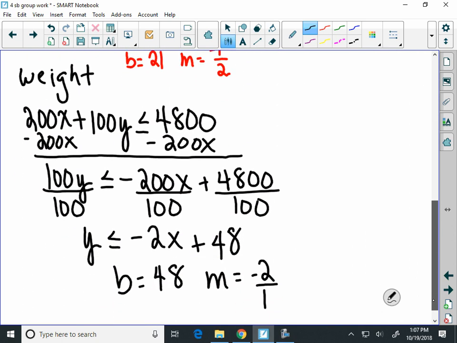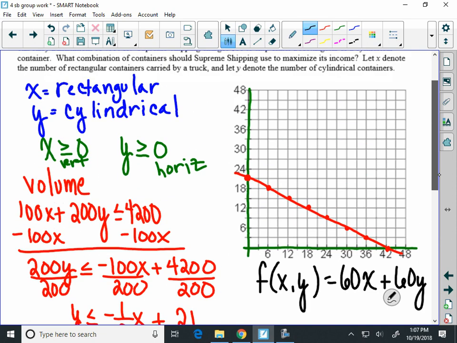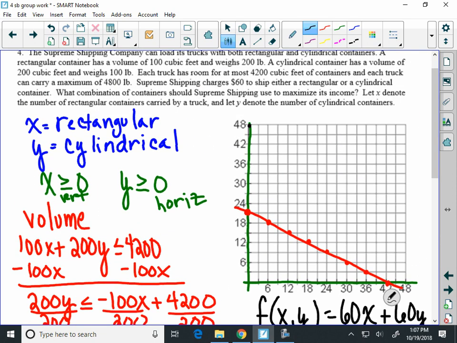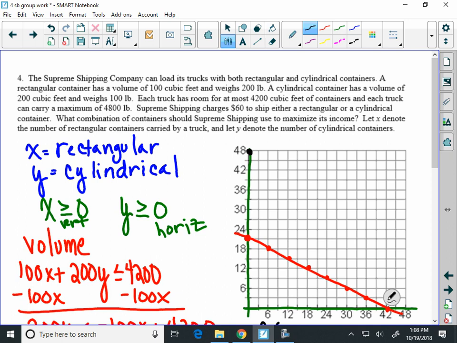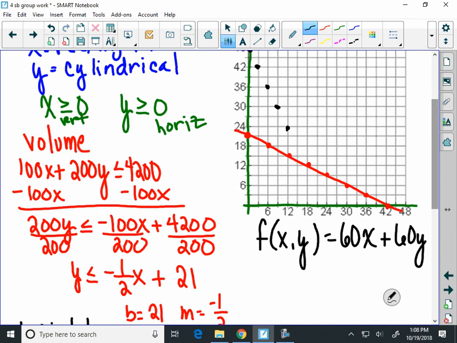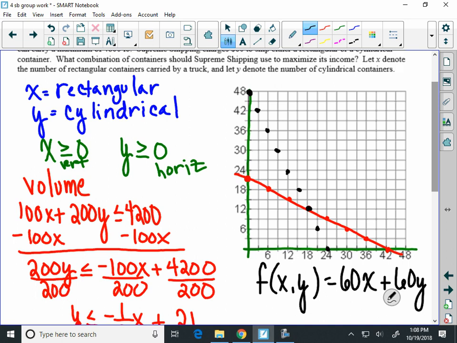And that's going to be with our y-intercept of 48, which is at the very top of our graph here. And then our slope, once again, is negative 2/1. So we're going to go down one to the right, repeating that pattern. Again, if you are not using a ruler, you want to put all of those points on there to be able to draw your line.